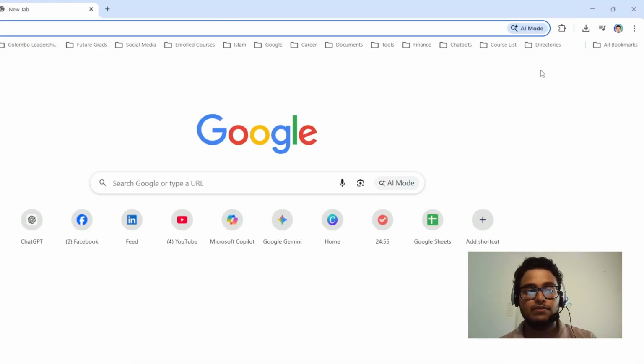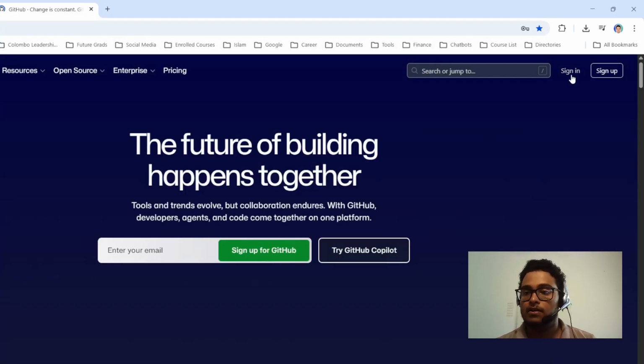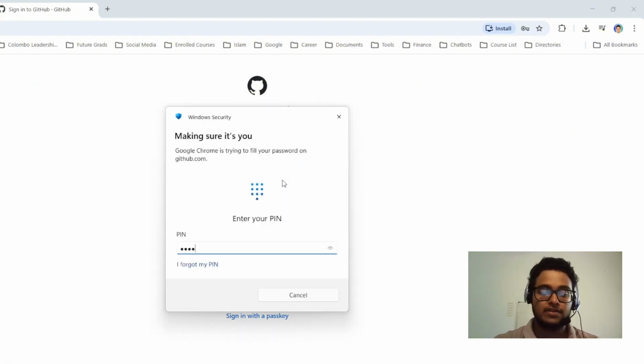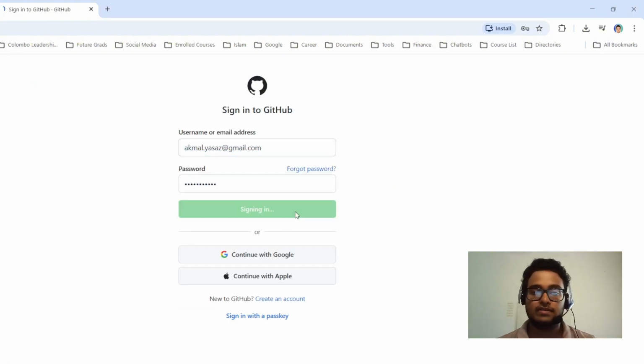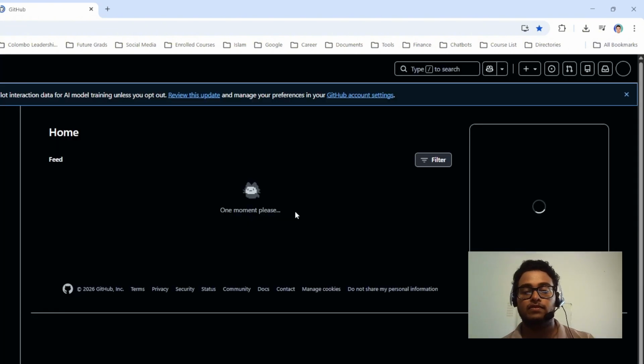And now all you need to do is go into GitHub and deploy it. If you don't have a GitHub account, it's always better to create one, because it's not just for coding, right? There are other projects that you can post on GitHub as well. You can verify with your mobile using OTP, and I got an OTP on my phone, so I'm just going to put those digits in and it is approved.